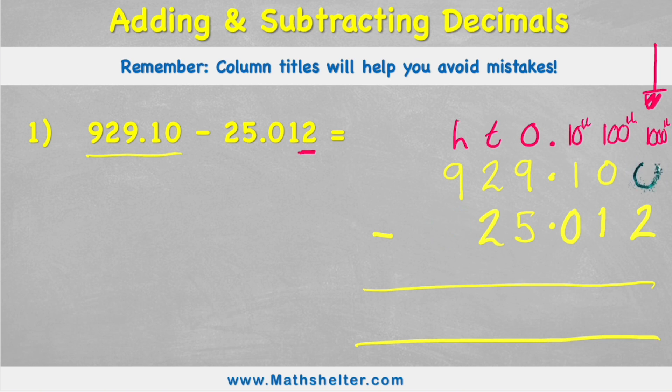I need to represent this zero up here with my placeholder, and again here in the hundredths column. Let's see the difference now when I'm looking. I can start with my thousandths and I can see I have zero subtract two, well I can't do it, and I'm going to now need to look next door. But look, there's nothing next door either, so now I need to ask the hundredths column to look next door into my tenths column. Now luckily there is something to borrow, so I'm going to borrow this tenth, take it down to a zero, move the whole tenth across here.